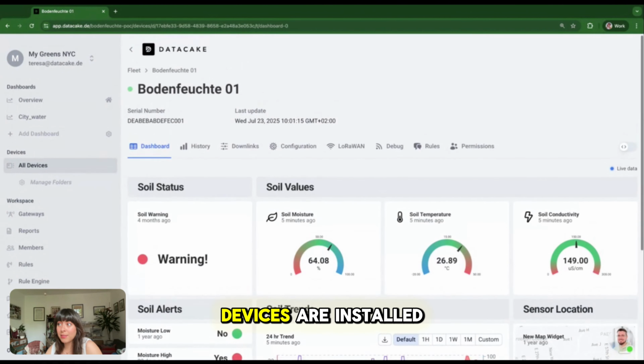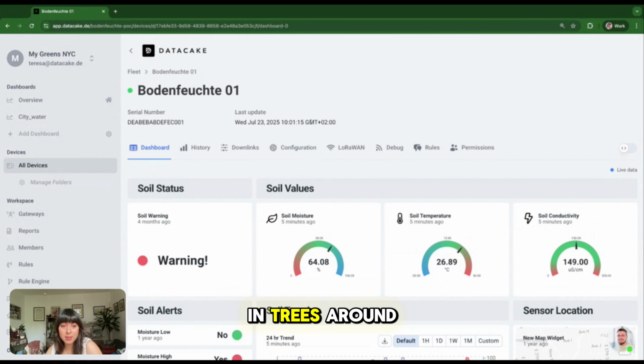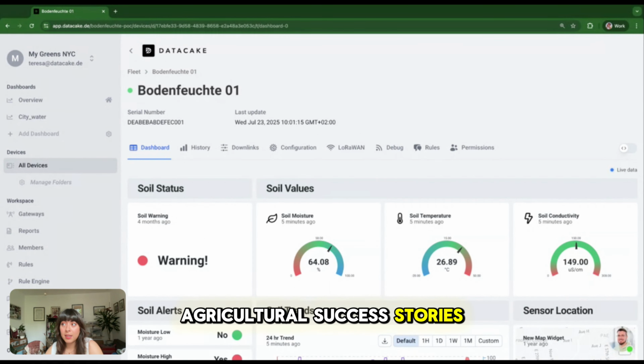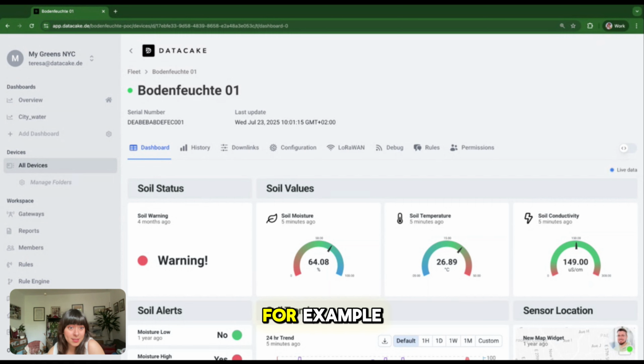And our devices are installed in trees around the city, and we have a lot of agricultural success stories along the platform. One of them, for example, smart city applications that are controlling the irrigation systems for trees in the cities. And as we know, trees are very sensitive in their first years, and they need a lot of water.